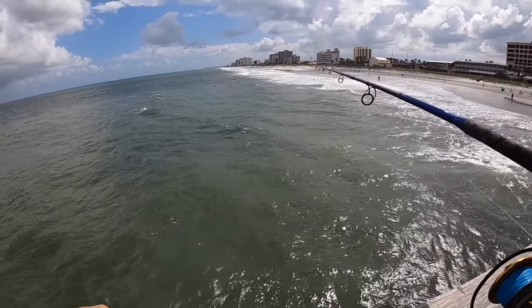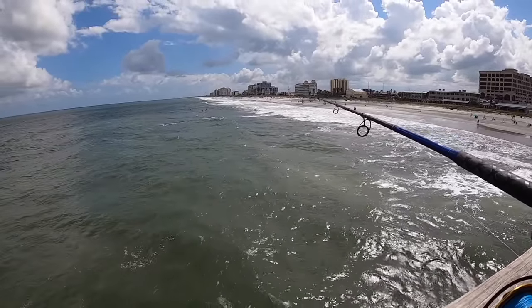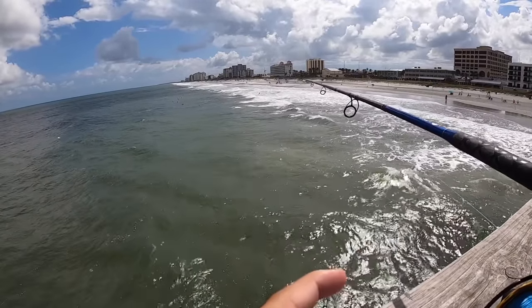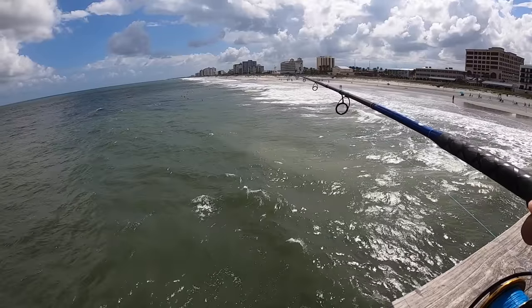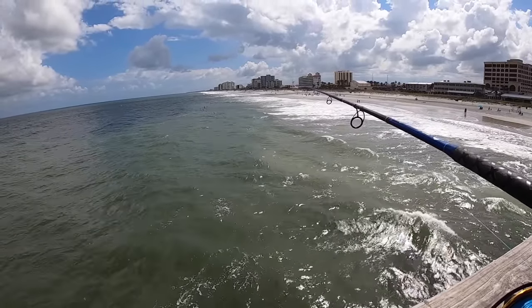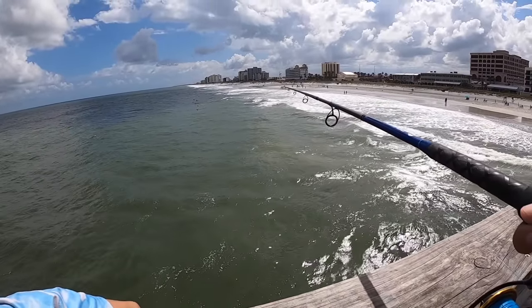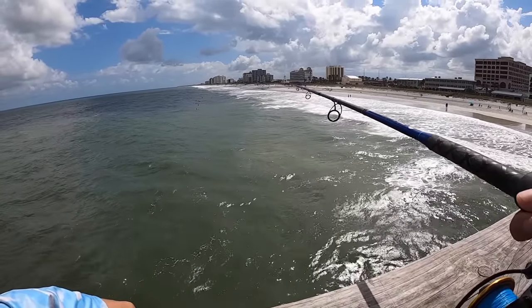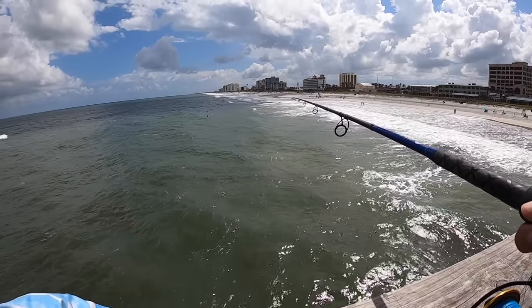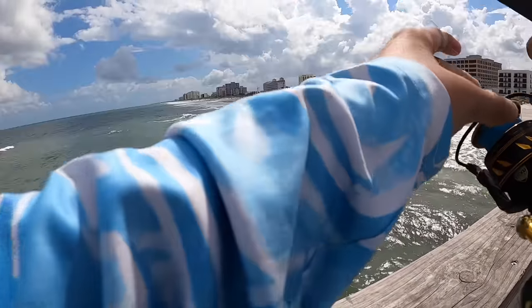Come on, something, man. Just smack this. I'm really hoping, honestly, jack, trout, or I think for today, especially with these conditions, redfish. Redfish would be super cool. And they're supposed to kind of get frisky on days like this, where it's kind of crazy surf and it's not the most visibility. That's what I've heard, at least. I don't know. I'm just a guy with the bobber and the shrimp.